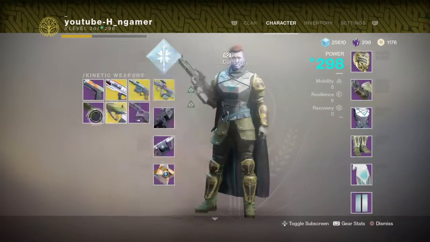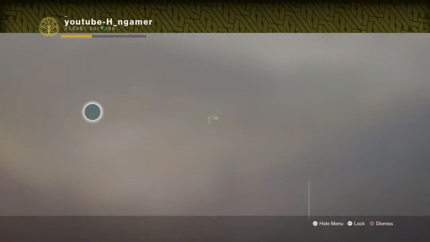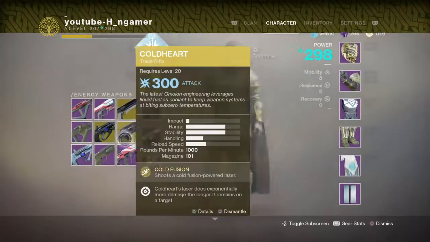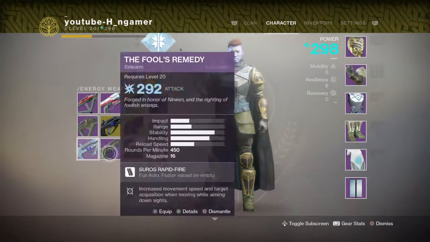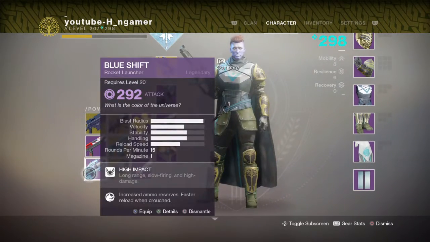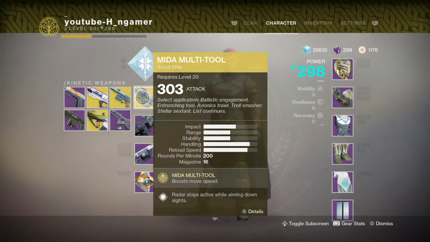Let's see what guns we got. So, we got the Forward Pathway Auto Rifle, that looks incredible. Then we have got the Fool's Remedy. The Hero's Burden. Oh wow, that is amazing. We've got the Swift Ride for that, and then last but not least, we've got the Blue Shift. So we've got about three of the Iron Banner weapons.